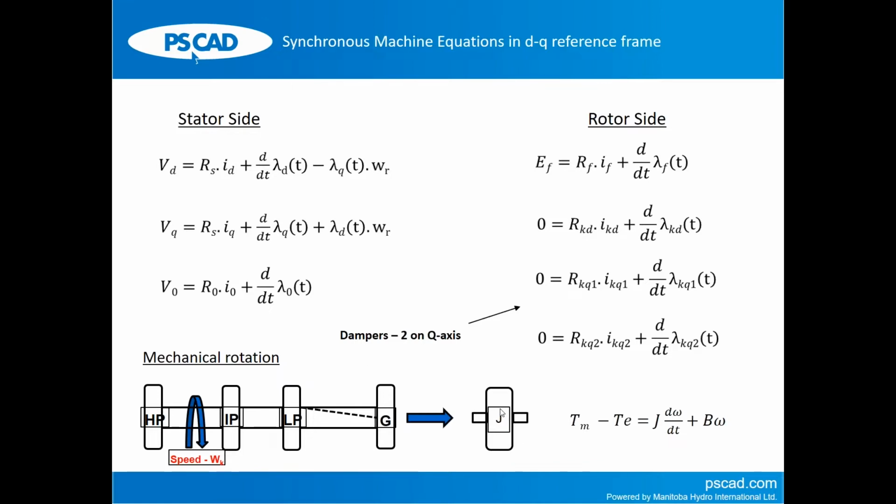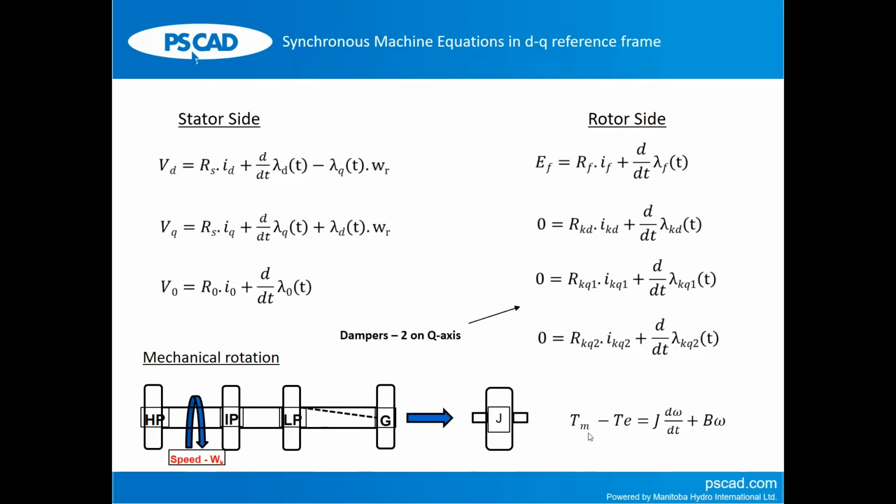Once you do that, you can write the mechanical equations: the input mechanical torque minus the electric torque generated by the machine windings is equal to J d omega by dt. If you want, you can include the friction and windage, the damping term. Generally, this has very negligible impact, and I normally ignore this.